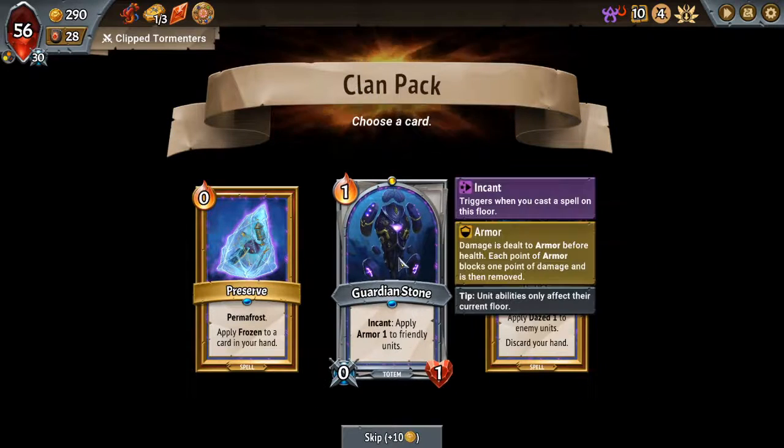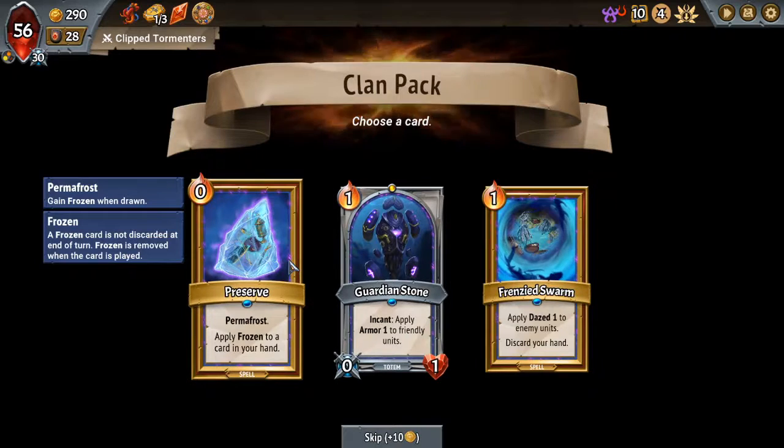Alright, we can get another one of these guys. Apply Frozen to a card in your hand. It's potentially interesting. Yeah, I'm gonna take it.